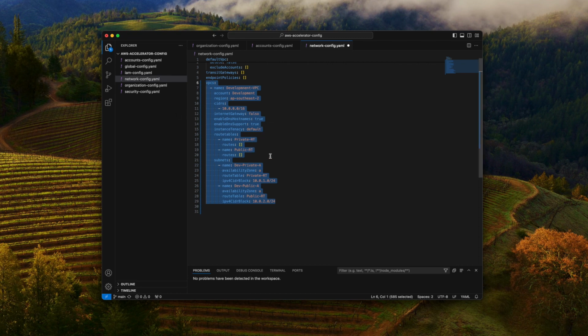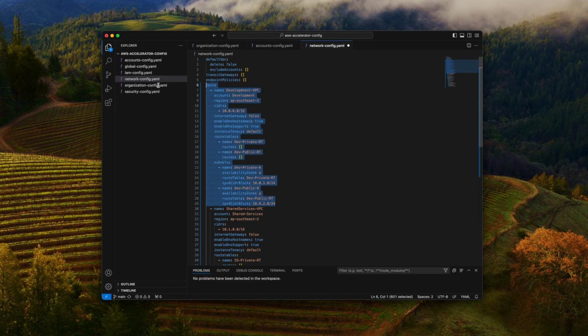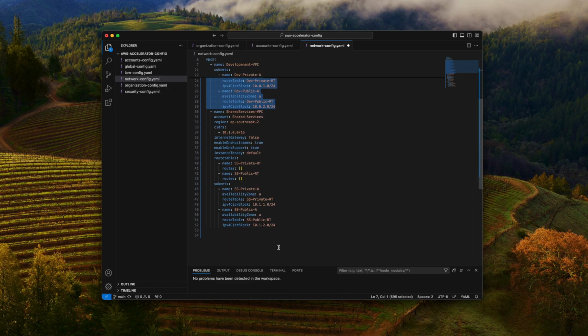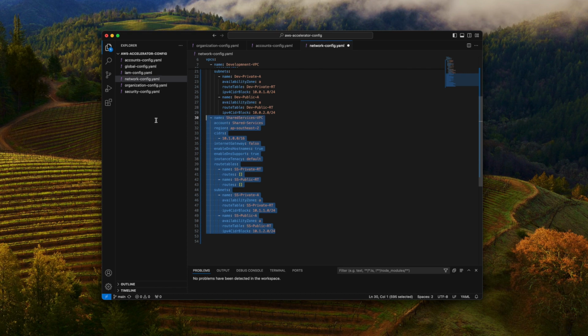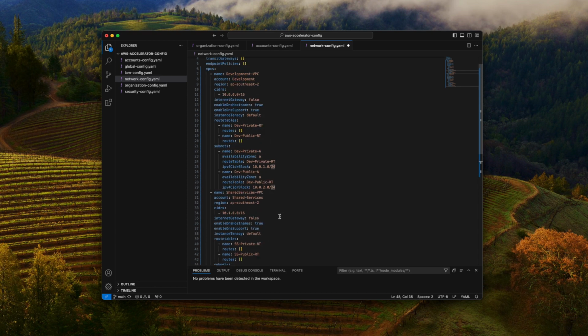So we can take this and copy it, and we can now use the same config to deploy into our shared services account. So we'll just take a copy of it and put it below. And there we go. I've basically used the copy, but I've set up everything as shared services, changed the naming convention. I've changed the IP subnet addresses and all the naming conventions to reflect the shared services.